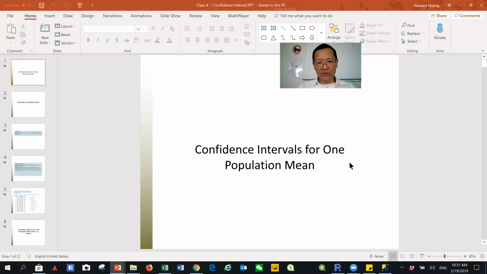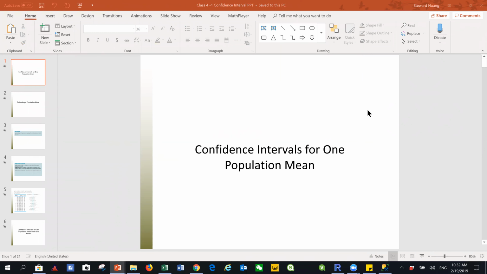In this session we will cover confidence interval, and each session I will probably record for about 15 minutes.